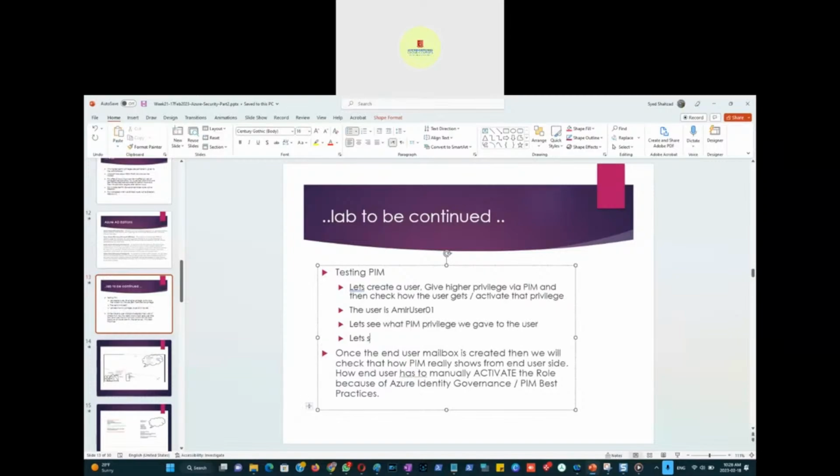Let's see how the user activates it from the email, the mailbox. Okay, so this is the whole process that you should implement in your environment.